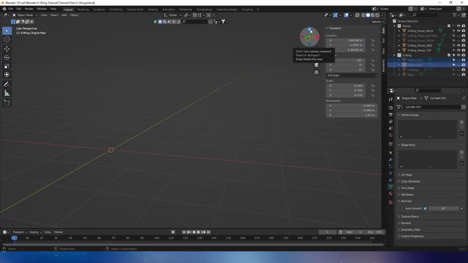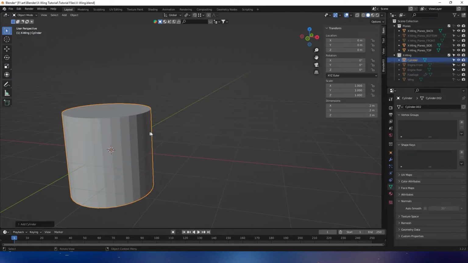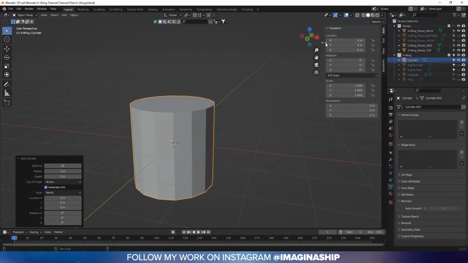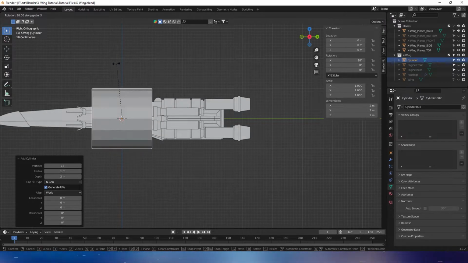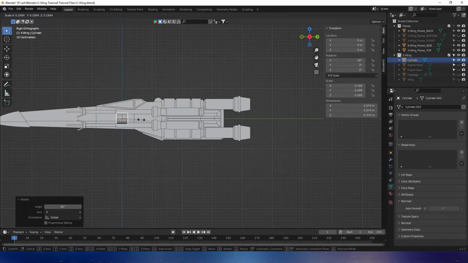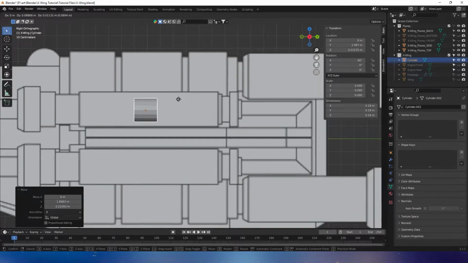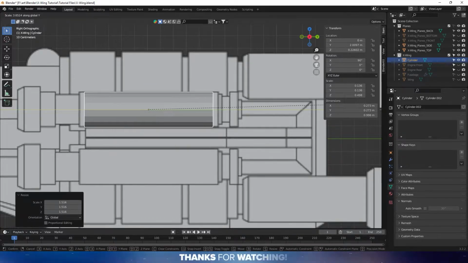And let's go ahead and add another cylinder, but this time we don't need as much detail. So you go cylinder, and before you do anything, go to add cylinder right here, and let's change it to 16 vertices instead of 32. Okay, look down our x-axis, rotate this on the x-axis, S to scale, bring it down, hit G. Let's just bring it up here, S to scale it, S to scale on the y-axis.